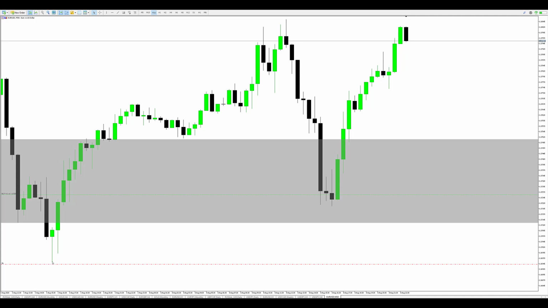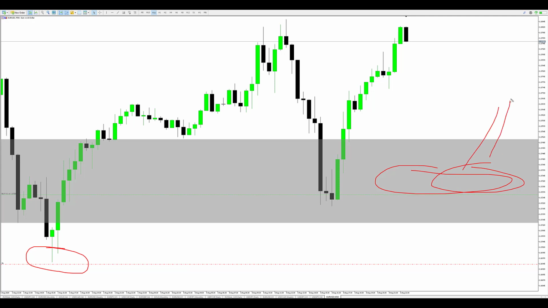116.97, then the market structure would have changed. Market structure would have definitely changed if price had closed below this level. So as long as price trades above this level and retests this daily bullish order block, I expect a few good pips, good trades to the upside. So yeah, that's what I wanted to share with you guys regarding the two trades.